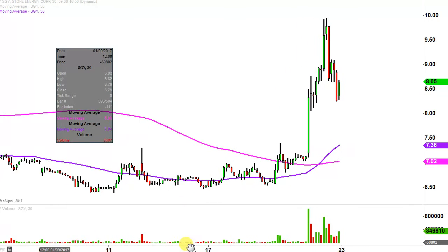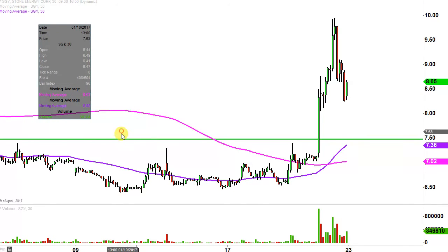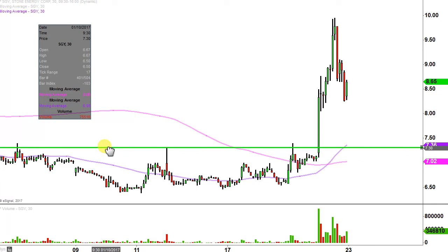In order to better illustrate this, I just want to zoom out here a little bit to make things hopefully a little bit clear on why this level, in my opinion at least, is so important. And that's right here at $7.30. Why is $7.30 so important? Well, hopefully we can all agree on the logic that with price movements with true power, with genuine strength, the price is going to progress forward. The price is not going to go back to where it was.